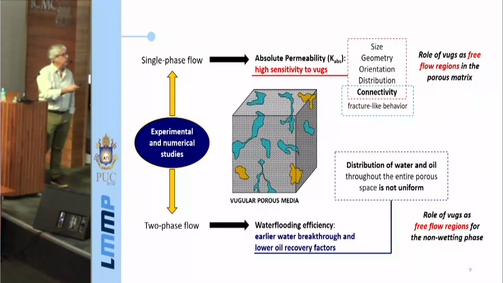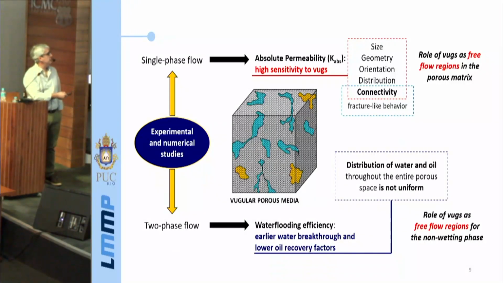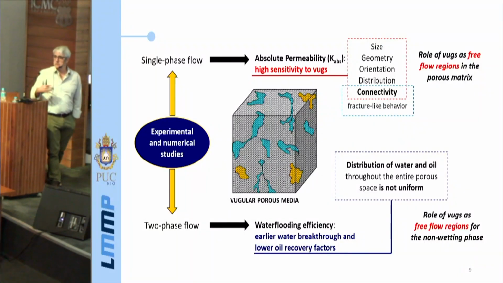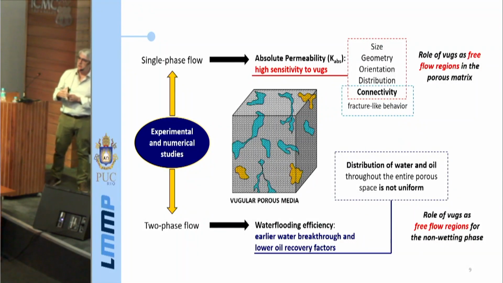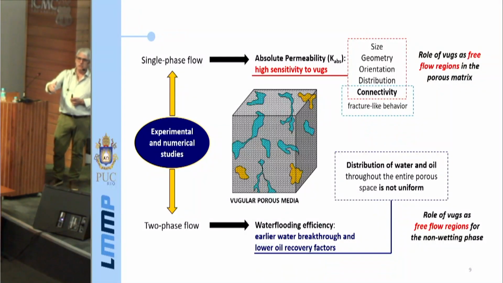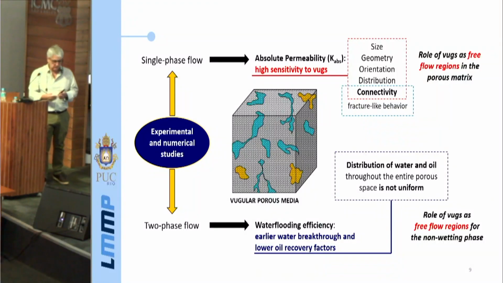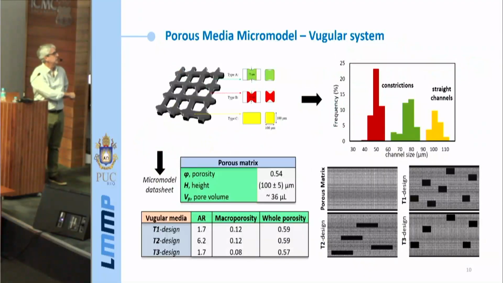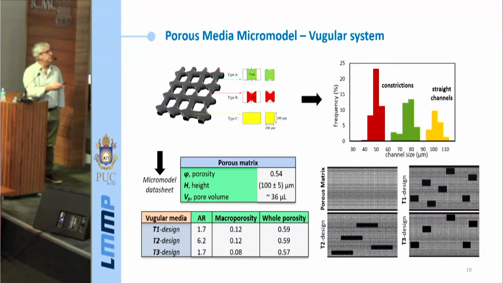So here's basically what we want to see, both in single-phase and two-phase flow. If I have a porous matrix where I understand well the dynamics of the flow, in terms of characterizing the permeability and the relative permeability curves that describe this flow, what happens now if I have vugs or if I have fractures? How does that change how water displaces oil, how CO2 displaces brine, and so on? So that's what we are going to be focusing on in this research. So again, for this, we use microfluidics to try to understand some of that physics. I'll start with the vugular system.